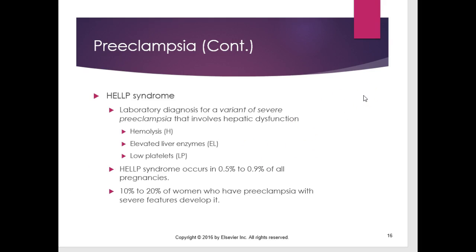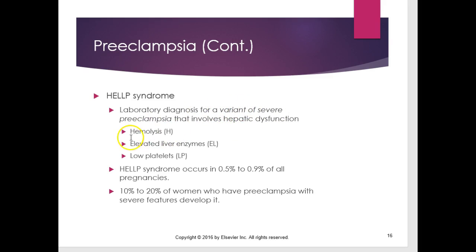So if this is not relieved, if we do not deliver, let's say we're trying to get the baby to 30 weeks, like we're trying to give her betamethasone or steroids to get her to a place where the baby's lungs can function. So sometimes we wait until the labs become ominous and then we deliver. So with preeclampsia, if that is unrelieved, you can transition into HELLP syndrome.